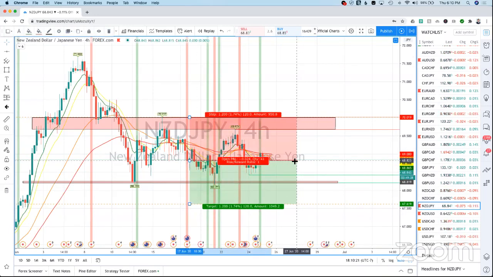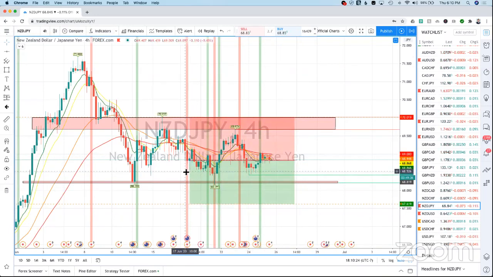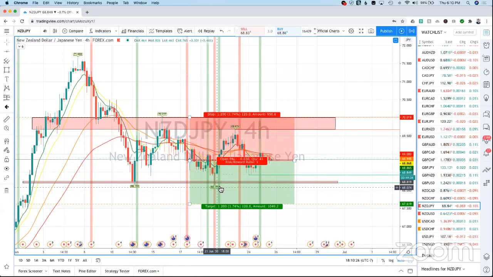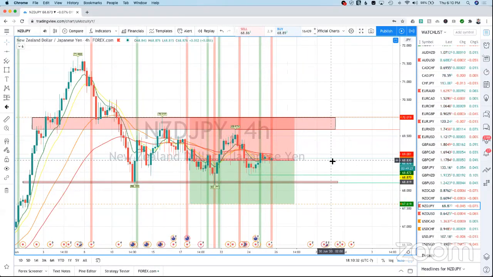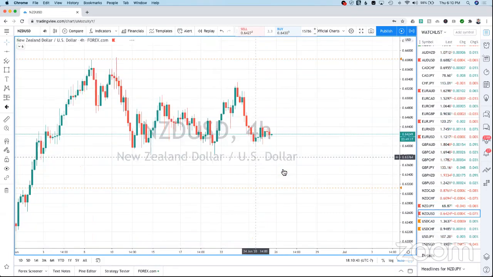Let's see. NZD JPY. This is another trade that was from last week. We hit TP1 over here. So if you guys still have this open, I recommend you close it once it moves in profit. Even though I think it's coming down, there's just no volatility in the market, and there's no point for you to hang on to a trade that could do anything literally from now until the weekend. So I'd get out of that trade in profit.